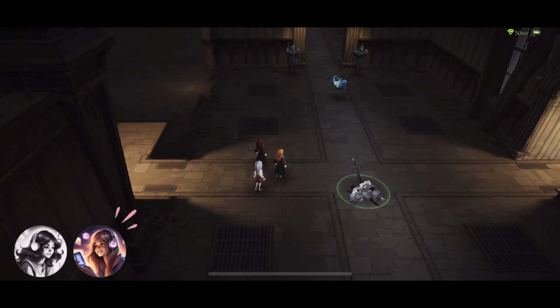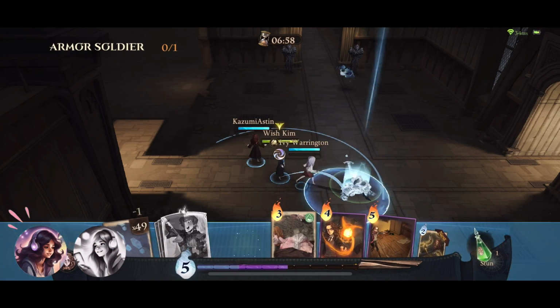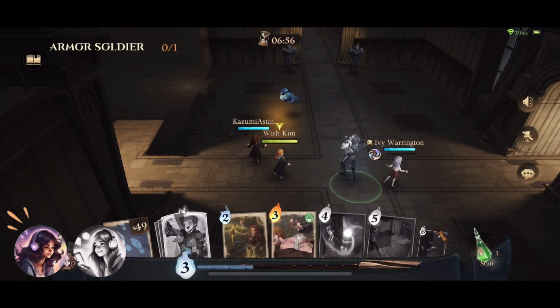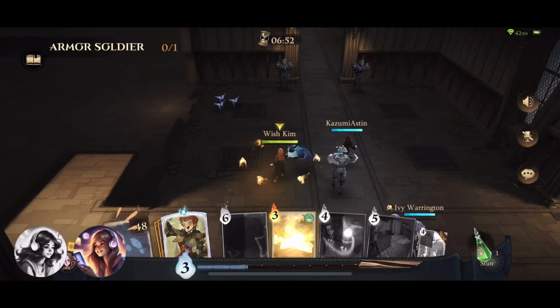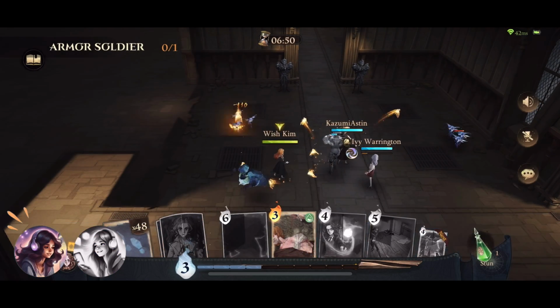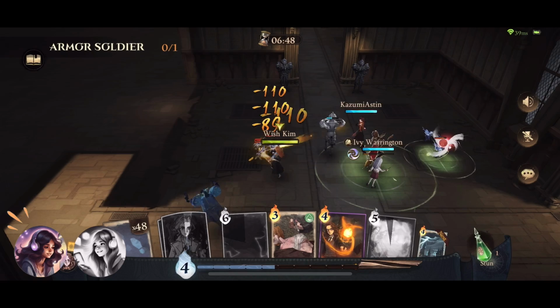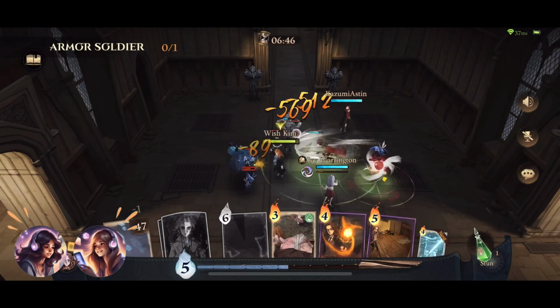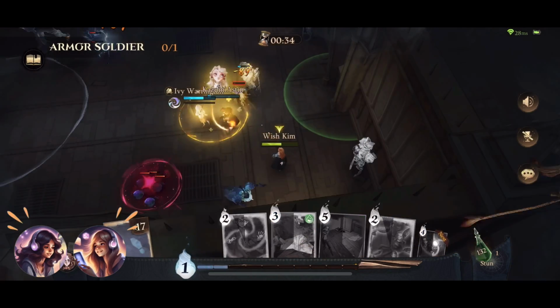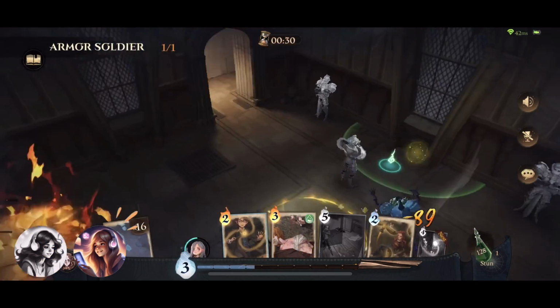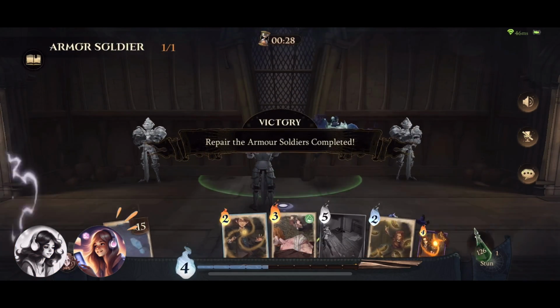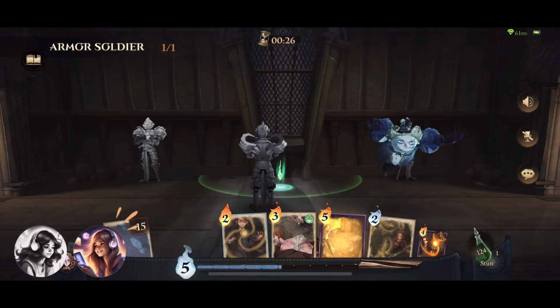Then the next charms lesson is the Mending Charm, which I hate the most with passion. Me too. So you just need to guide this armor soldier thingy to the end of the hall, and then Peeves is right there. Yeah, the green thing. But it's so tricky because there's lots of opponents. So bring your best deck, guys.